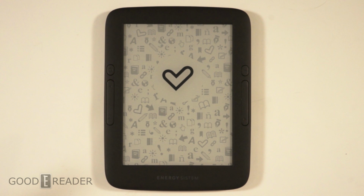So this e-reader is 6 inches. It features an e-ink Pearl display. The resolution is 1024 by 758. It has a 1 gigahertz processor. It has 8 gigs of internal memory, but it is running Android, so it only has roughly about 5 gigs.